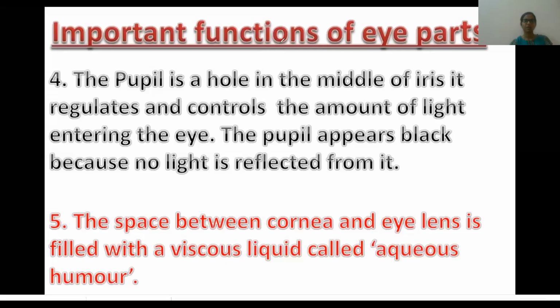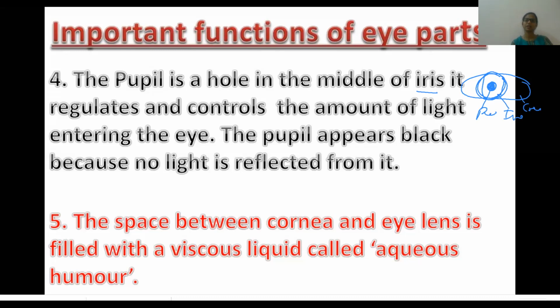You can see the next one. The pupil is a hole made in the middle of the iris. Okay, you just see the iris, no? You can see from the front face the round colored structure in your eye. Suppose your eye is like this. In that, the front face, the round, lightish dark part, is a small hole made in the iris. This is a completely dark thing that you will observe in your eye. This is the pupil, and this is the iris, and this is the cornea that you will observe from the outside.